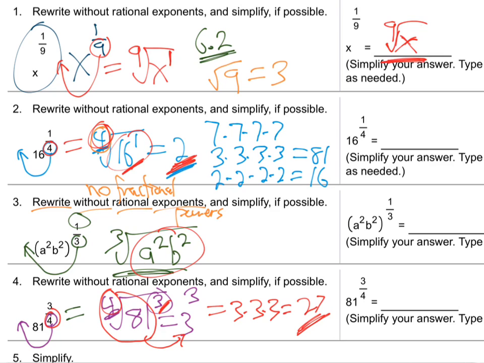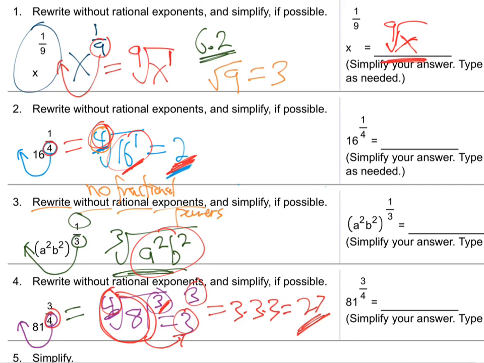Yeah, you could do the 3 power first, but it's way harder. Because 81 to the 3rd is gigantic. It would work out the same in the end, but it's way harder. Okay. So I do the 4th root of 81 first, which comes out 3. Then I do the 3rd power afterwards on that. That makes sense? Now, having said all that, let me give you an easier way to do number 2 and number 4. You can do them straight on your calculator.